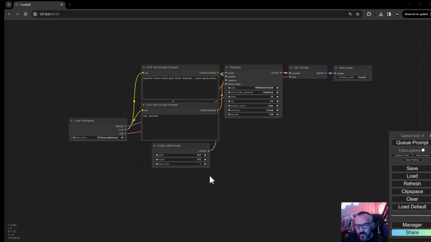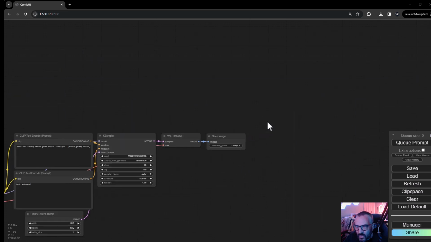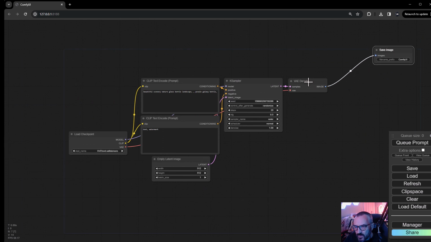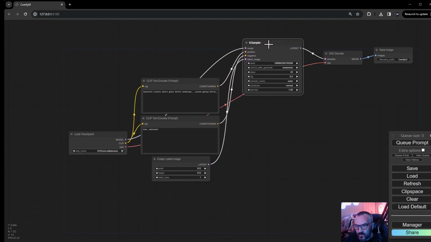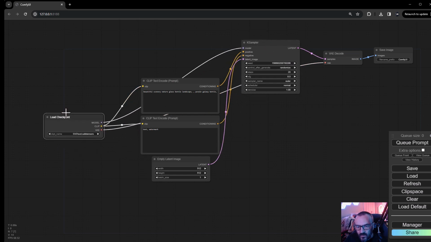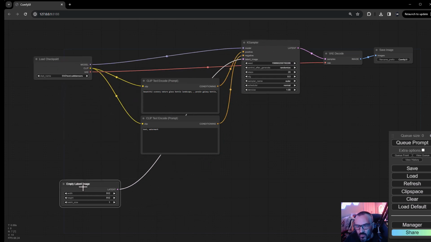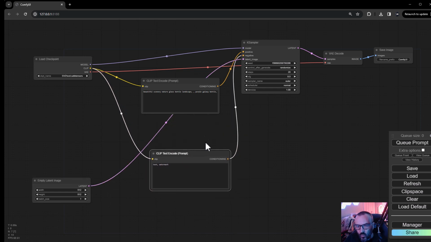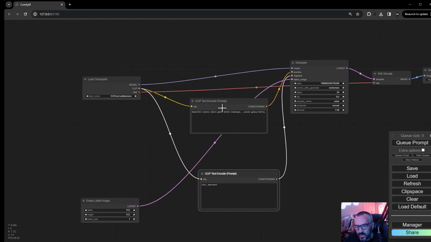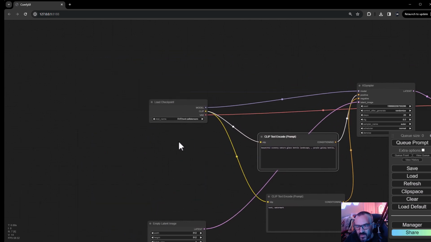As we open, you notice right here we have our default create image preset. You can also reset and access it if you just click Load Default. That's what it does. It will preload all of these nodes, and we're going to keep some of this but not all of them. Right here this Save Image, we'll keep, as well as VAE Decode and KSampler. We need to change some: Load Checkpoint, Empty Image, we'll keep one of the Load Text Encode, and the other ones we'll replace with something else.